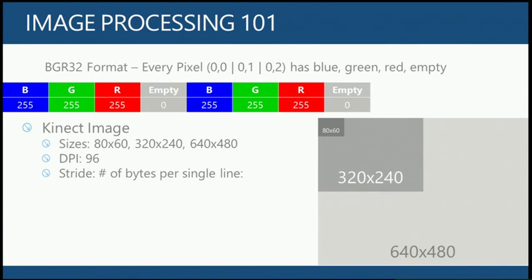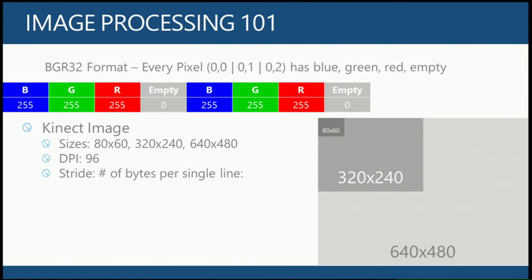OK, so image processing 101. This is the part that we all just have to make sure to get on the same page to make sure you're not confused by what's actually going over the wire. So the API exposes this data to us, and we have some helpers that are going to make your life a lot easier. So one is the format of the data is BGR32, and that's blue, green, red. So if you see here, what we're visually representing is 2 pixels, 0,0 and 0,1. And the values are 0 to 255, 0 to 255, 0 to 255, and empty. That's always going to be 0. So BGR32, and you'll be able to count pixels. So if you wanted to know what the color is, that's all 255s, which I believe is white.